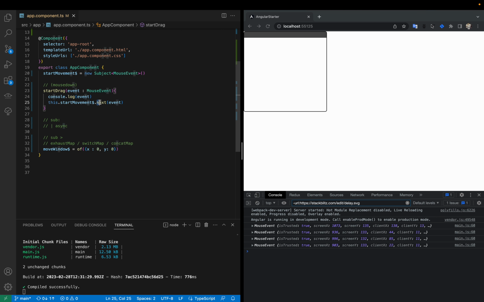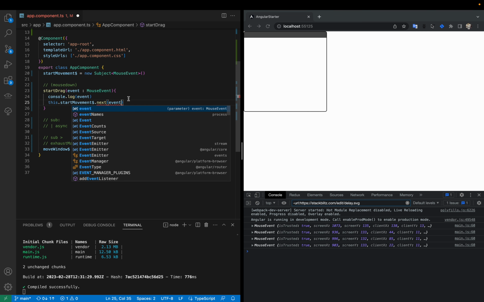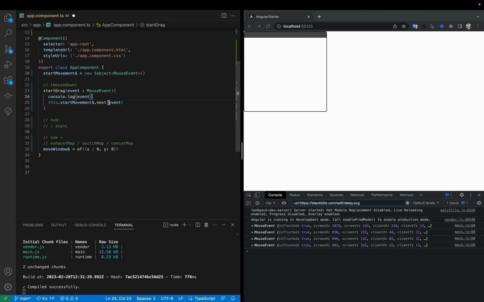We can take that subject and we can actually trigger that one. Currently we are already pushing in the event, but we could just as well have left it empty. Obviously, currently that would scream at us, because we gave it the generic of a mouse event, so it expects something like that. So let's do that for now. But don't think about the value we're passing. Just think about it as a moment in time in which this observable starts to emit anything. It doesn't matter what at this point. It just matters that it starts doing anything.